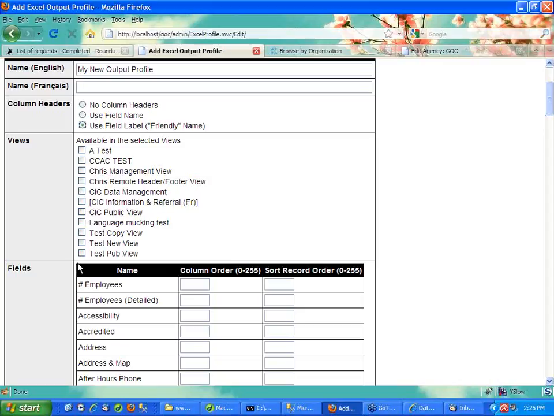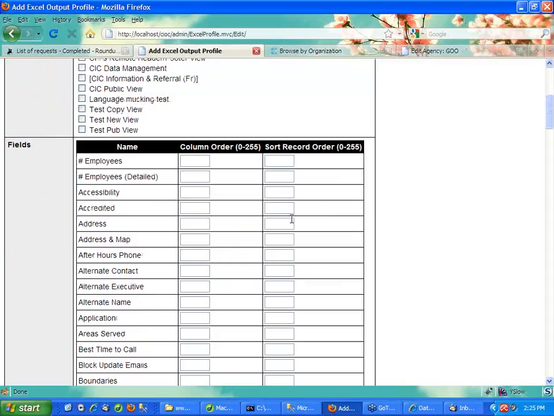And keep in mind that anyone who has a login to the database can produce Excel files from their search results. This is something that everyone can already do, but they can't do it as nicely as they can with this profile. So it really is advantageous to give people access to the Excel output profiles because they get a much nicer result, and you're not giving them anything that they can't already do if they really want to. All right, so again, whatever view I assign it to, that's who's going to have access to this particular profile, and they would be able to output any of the records in their view.